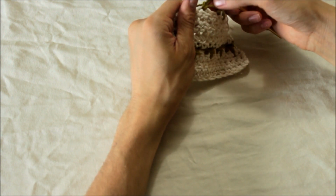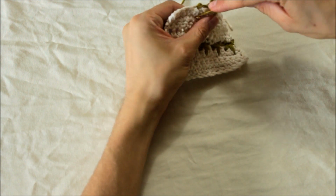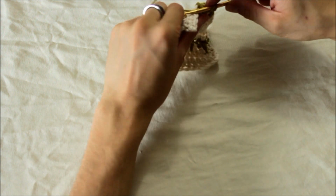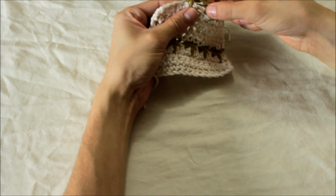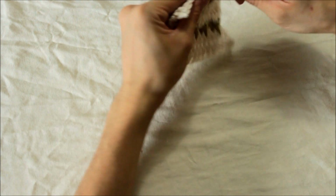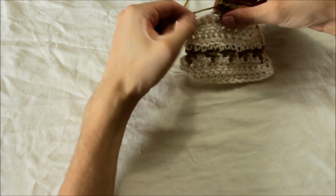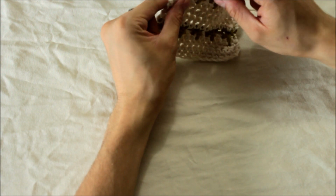And then to the stitch immediately to the right of that last stitch, go down one row, insert my hook through that space, yarn over, pull through a long loop, yarn over, pull through both loops. Again, this is that last stitch that I haven't touched yet. I'm going to insert my hook, yarn over, a little bit longer loop again, yarn over, pull through that loop. One last time, I'm going to insert it into this last stitch.